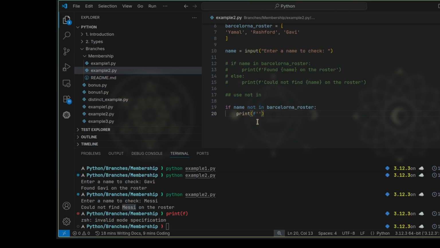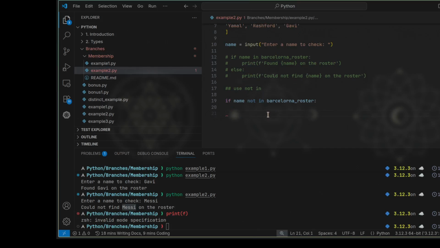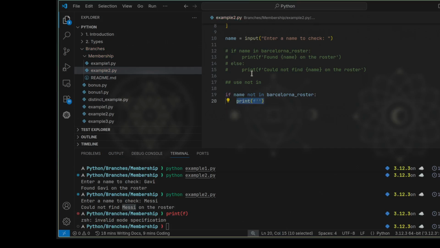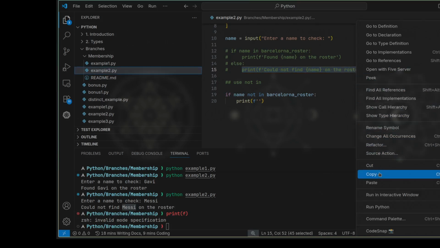Yes, sorry about that. My keyboard keeps confusing me. So we're just going to print, we're just going to say, find the name in the roster. Basically what we did here.